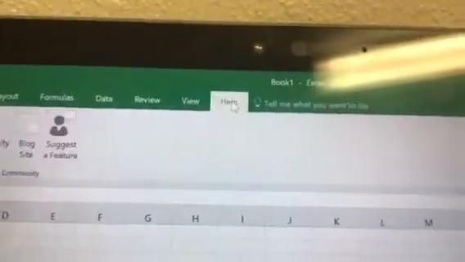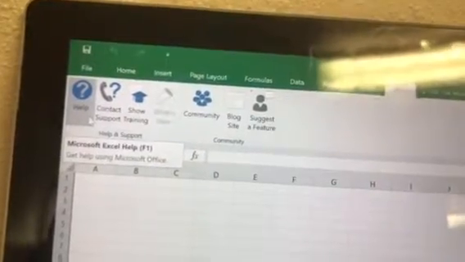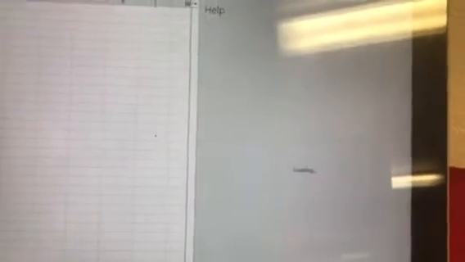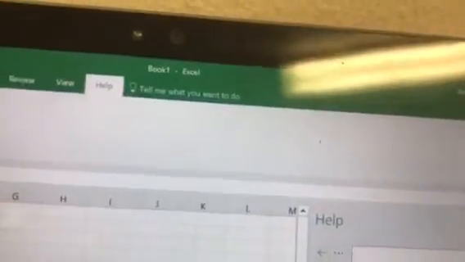Excel's going to look slightly different. When we go to its Help tab and then hit Help here, you're going to see there's a few other choices, but we're still hitting the same button. When we do so, it is going to look just a little different, but that search bar at the top still looks the same. So we're going to go ahead and enter our question in there.